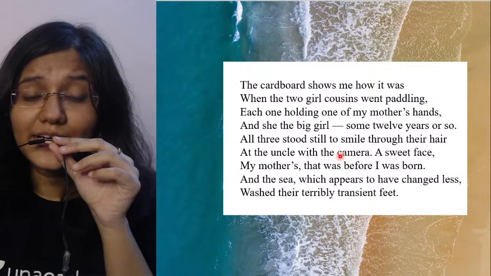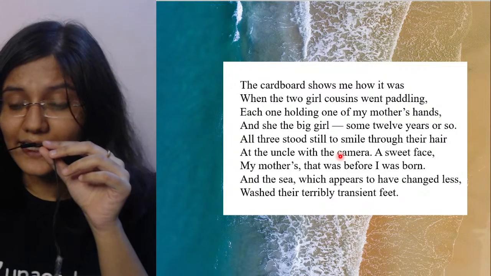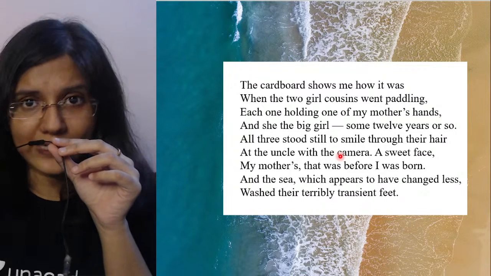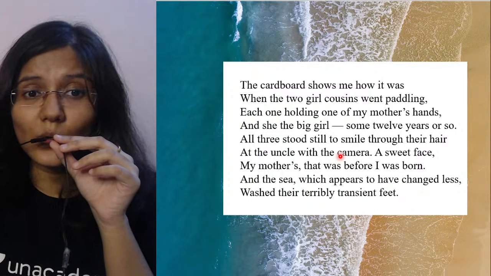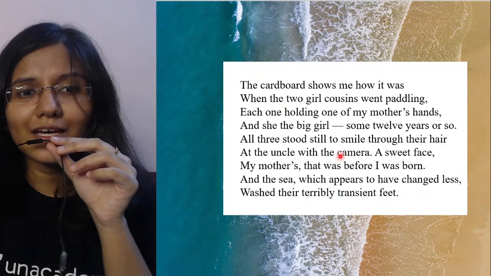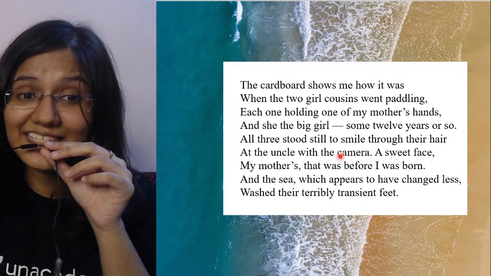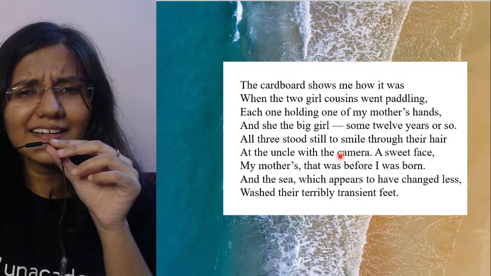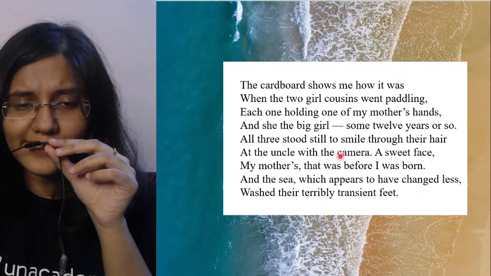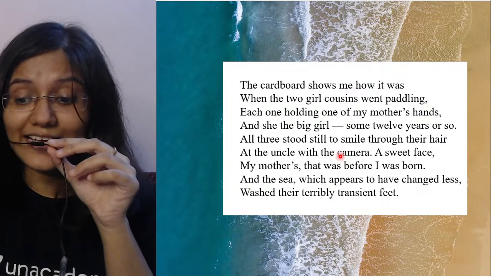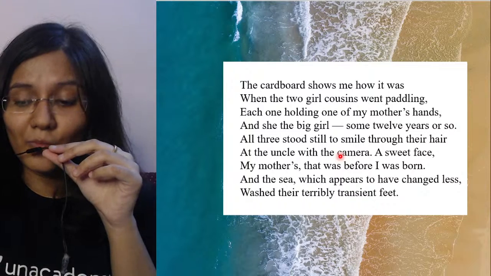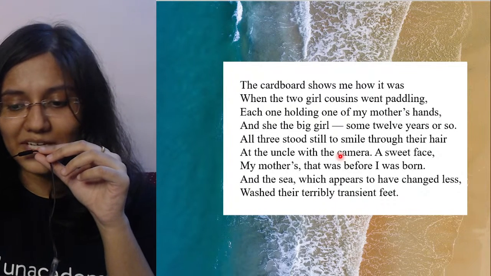What we're going to do now is we're going to read the poem together again, and we're going to keep an eye out for poetic devices. If you find a rhyme scheme, if you find a particular poetic device, if you find anything interesting about the way that this poem is structured, any of it, then we'll talk about it in a moment after we finish reading the poem again.